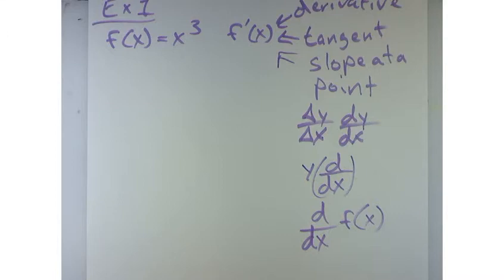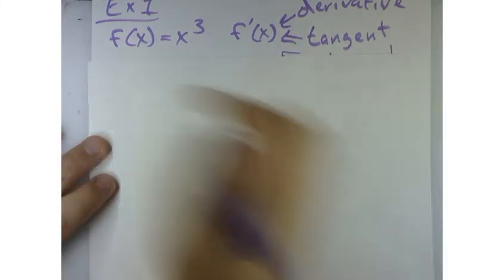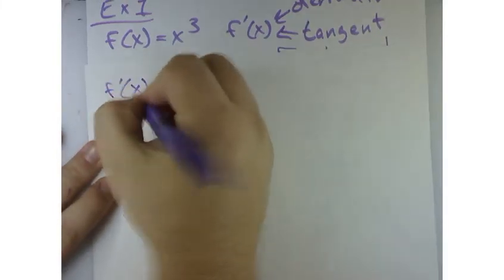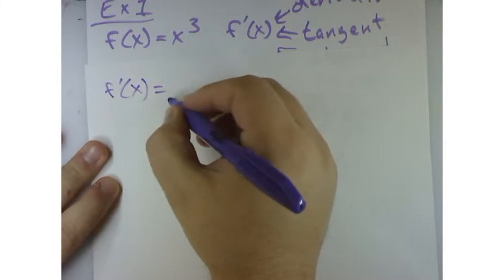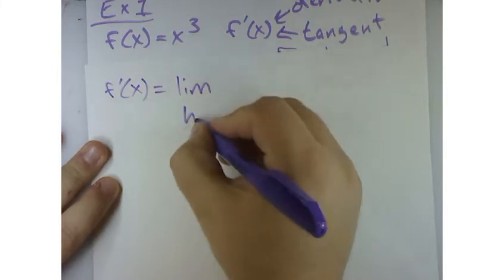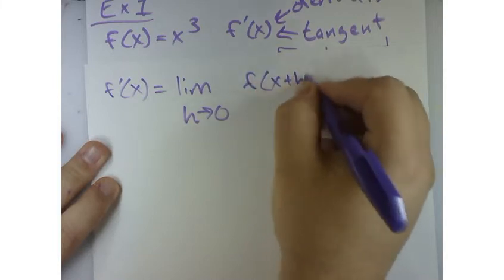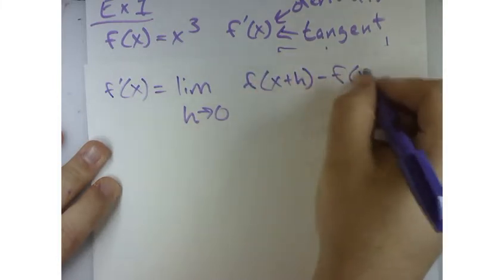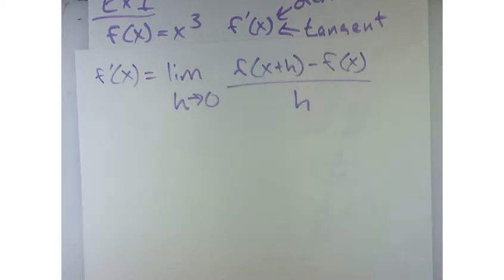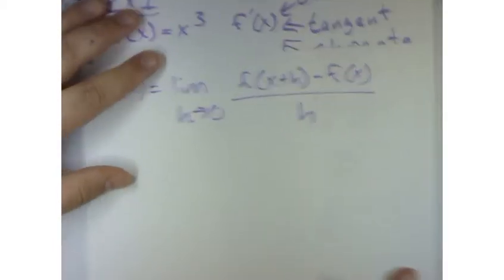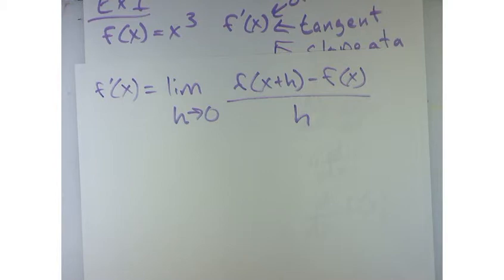So now to find f prime, I already know the answer is 3x squared, because I'm a wizard. But to find it formally, we got to do a little bit more work. So let me show you how to do that. We said that f prime of x was equal to, and we'll just change the notation just ever so slightly, the limit as h approaches 0 of f of x plus h minus f of x all over h. So we did the f of a thing, and now we're just going to replace the a's with x's.